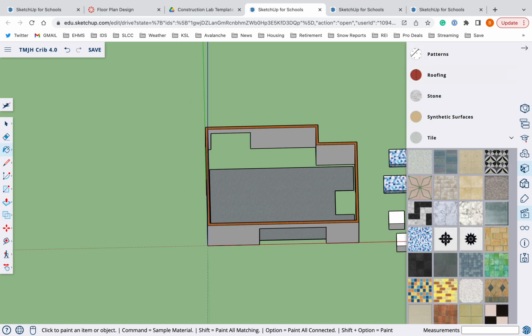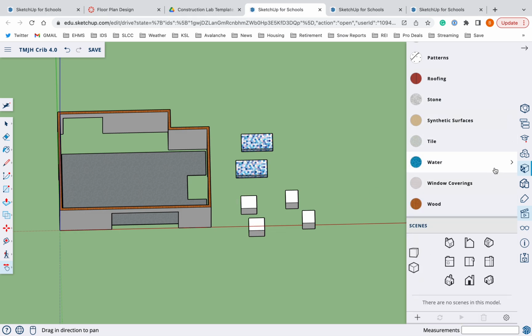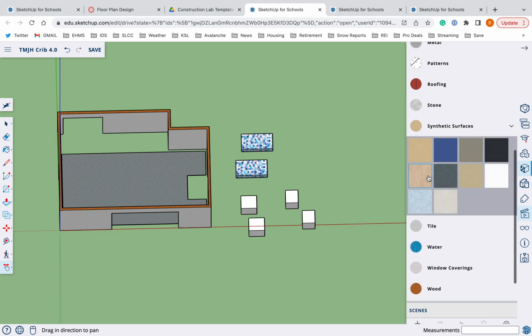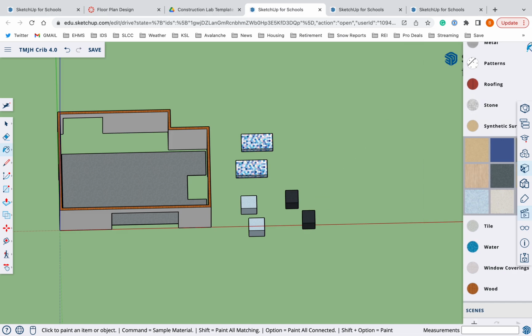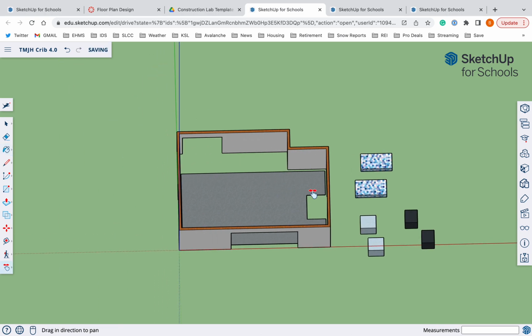Then I move around here with my hand, H tool. I got my sinks. Let's go for a synthetic surface here. And I'm just going to make this blue. Make that blue on those sinks. And then my dishwasher, I'm going to make a black dishwasher. Right there. So I know the difference between the different objects now. And then make sure you save. And then we're going to move on to our next thing, talking about our walls in our space.